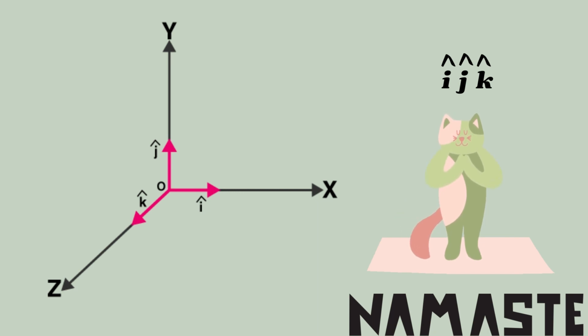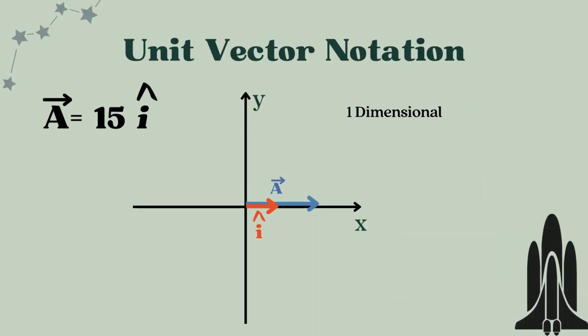Okay? So when you're given a one-dimensional vector, vector A equals 15 i hat. That means that vector A is across x-axis. That's because it's one-dimensional. One-dimensional vectors are across a straight line. It could also be across y-axis. In that case, it would be 15 j hat. So one-dimensional vector, the angle that they make with the x-axis is 0. They're going across, right, parallel. So you can also draw this little unit vector here. As you can see, its length is 1. It's just there to show you direction.